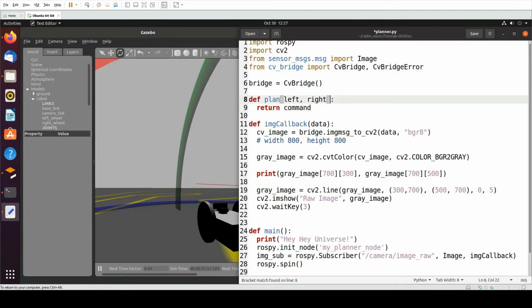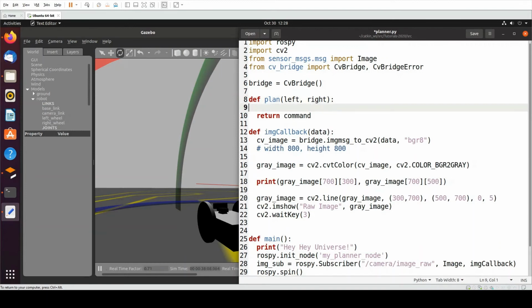Okay. But also just publish the command. Yeah, that's true. We can publish the command. Okay, so for now, it's not doing anything here.